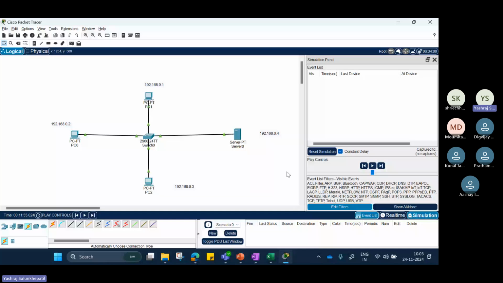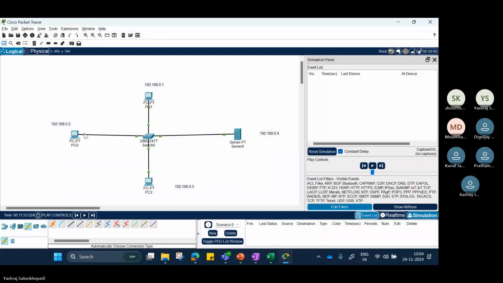The simulation will go on for all the other protocols that are there. First it will take ARP, then ICMP, CDP, spanning tree protocol, and so on. It will go on and on until all those basic default protocols are executed. You can stop after a ping or just edit out the filter so that you see only those two, and the experiment will be over.